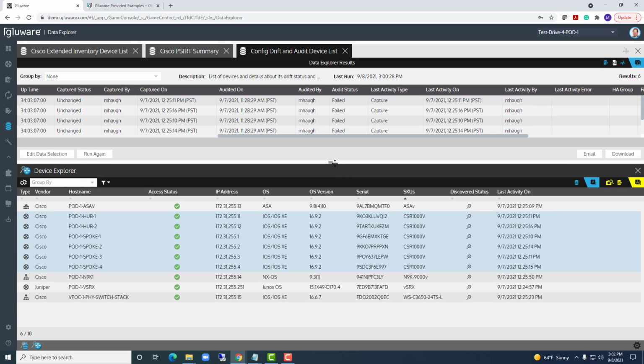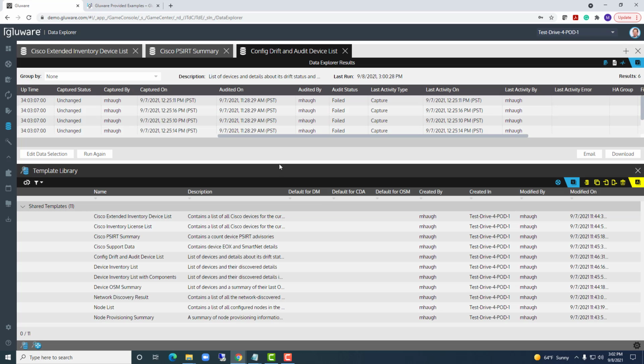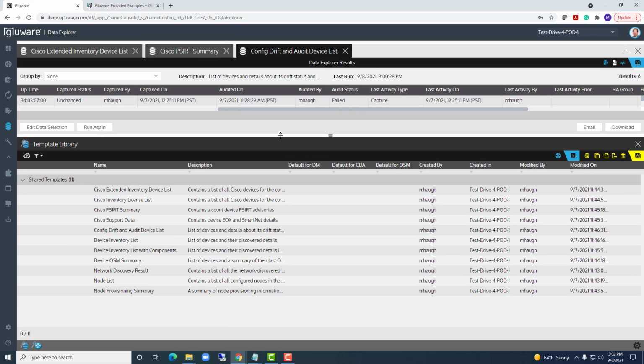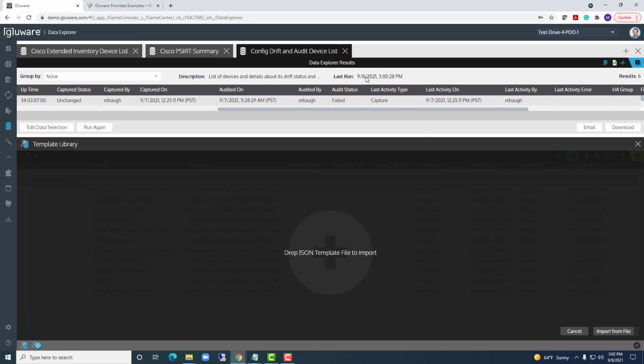And then one last one I want to show you here is that if we jump back to the list here, here's my template. So now what I want to do is import a template. So I'm going to just say import, and it prompts me to drop the JSON file here.